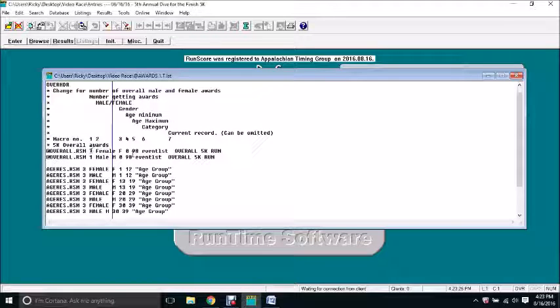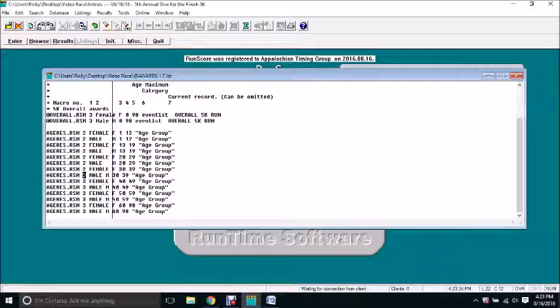Some races, this might need to be top 3, and then they only give out top 2 in each age. Things like that is what you can change. This 0 to 98 is going to be the age group. So in this case, it's 1 to 12, 13 to 19, 20 to 29.